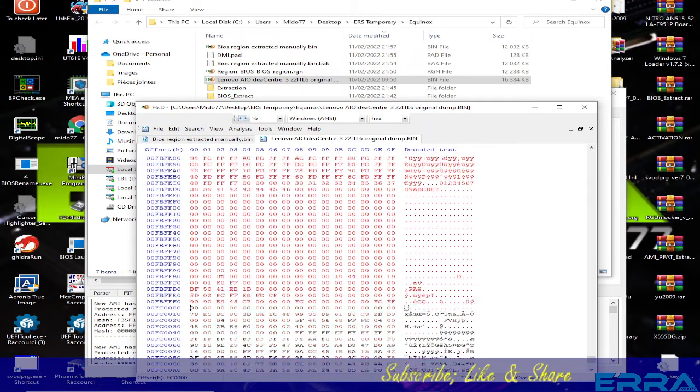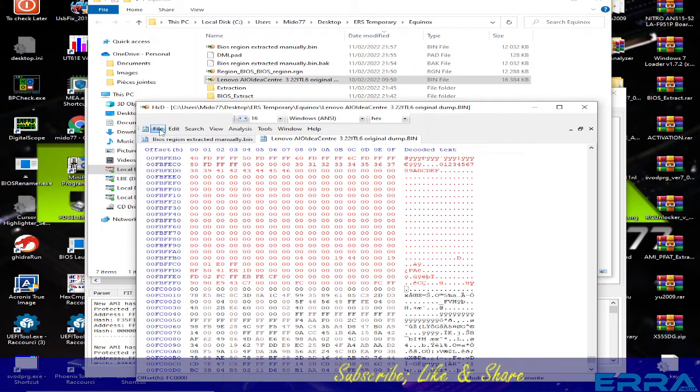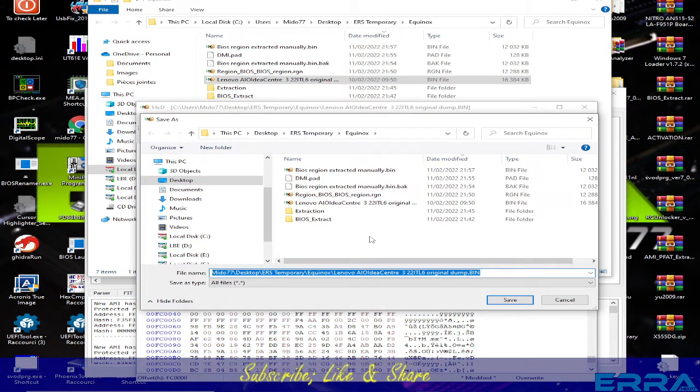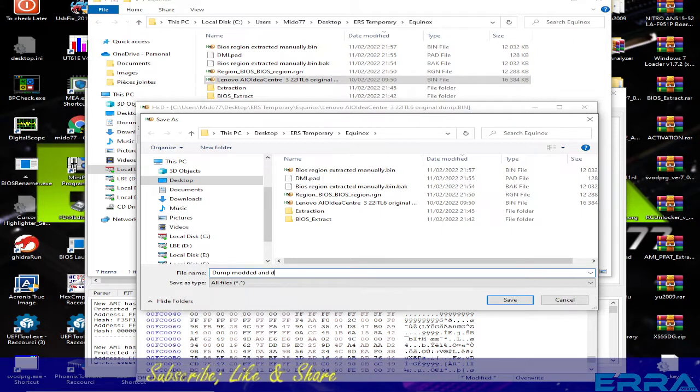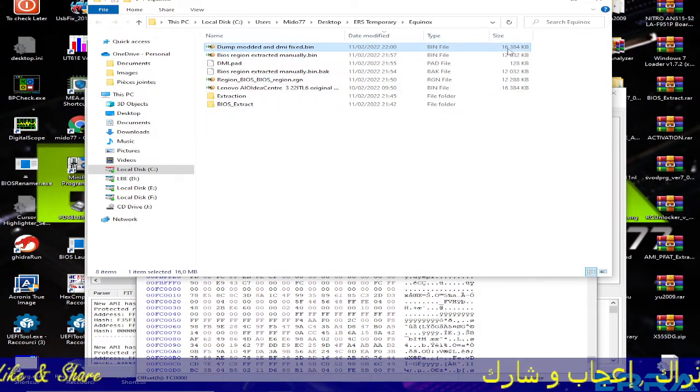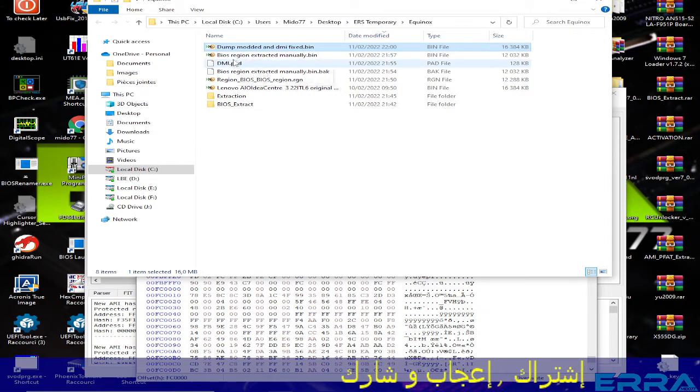Okay, and this one we have to save as, let's say, dump modded and demi fixed dot bin. Let's save it. As you can see here, the size is a standard size of 60 megabyte file, which means that we have done the work as it should be done.